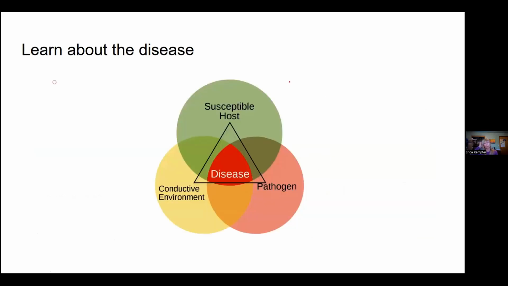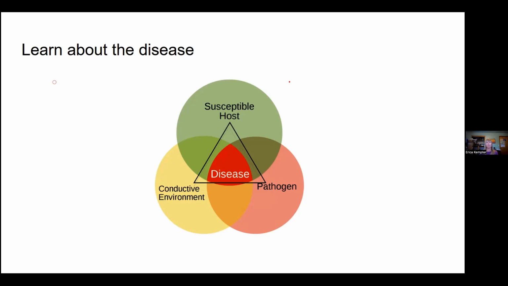So after you've found symptoms on your plant, you want to figure out what is going on. And anybody who's learned about horticulture or done any agriculture training learns about this disease triangle. In order for disease to happen, you have to have a susceptible plant, and you have to have the pathogen around, whether it's a virus, a bacteria, or a fungus, and then an environment that's conducive to the pathogen being able to grow. And a conducive environment could include any kind of insect that could spread the disease. So as an organic farmer especially, we need to look at these things more closely and use these to ask questions. So what kind of questions do we need to ask?